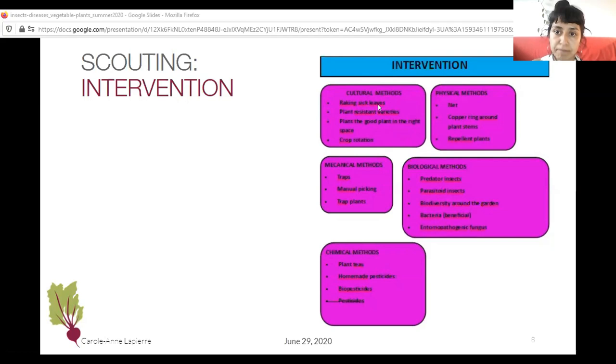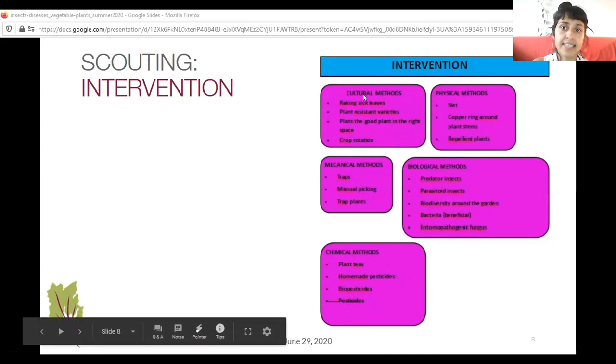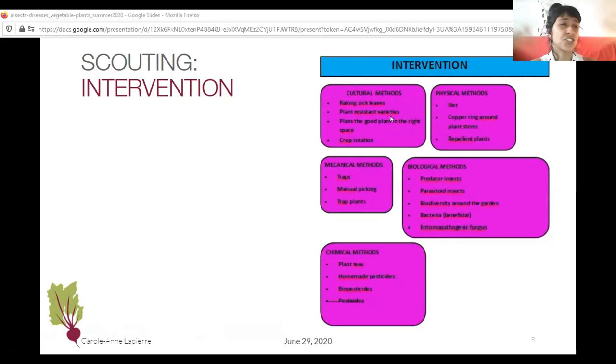As we go down through this list, we're looking at methods that are the least imposing and that almost fall into the category of just general good practice in the garden. Oops, it's a good idea to always rake your leaves. To more invasive, more imposing methods.